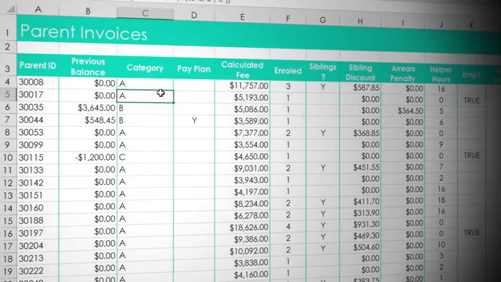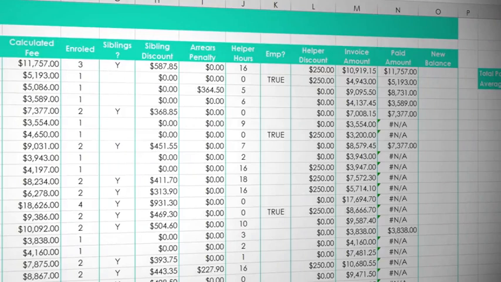Let's have a look at another example so you can get the hang of it. We've also decided to make our sibling discount a little bit more fair. If there are 2 students enrolled, we're still going to give them 5% off, but if there are 3 or more enrolled, because it's much more expensive, we're actually going to give them 8% off. So let's start this from the beginning. We're going to say equals if and open our brackets. Our first check is our number of students enrolled equal to 1? If it is, there's no discount, so we just type a 0.